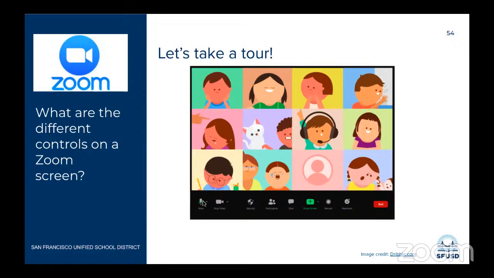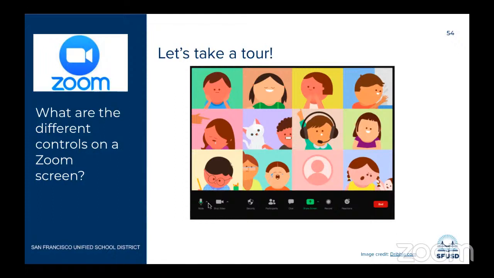And oftentimes, the microphone is way too loud. There are two settings you can change that will help with that. One is to click on this little arrow next to the microphone, and then when you get into the settings for Zoom itself, you can slide the settings down to a less sensitive level.